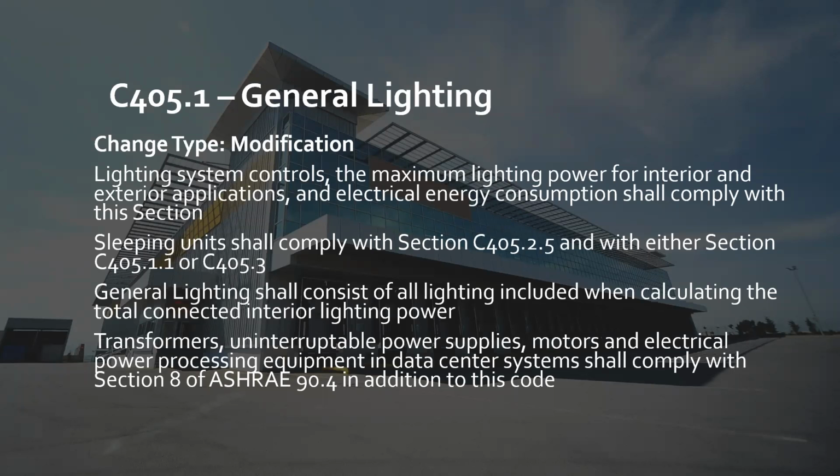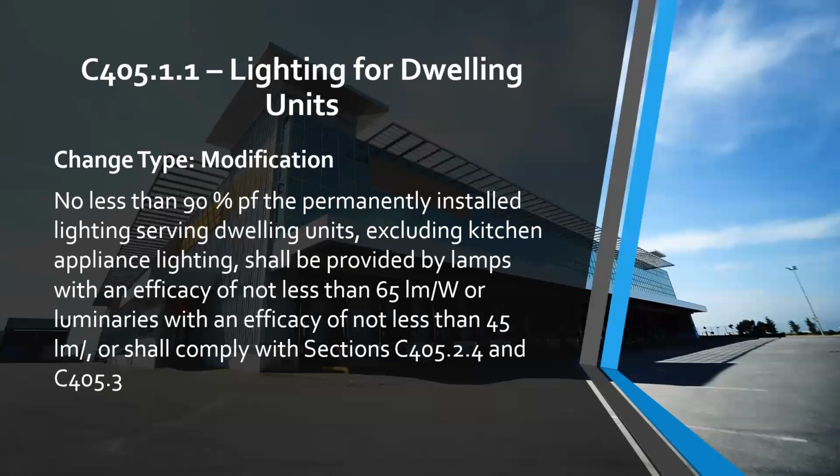So again, lighting is not as simple as it used to be. There's some confusion in there. You need to read two different sections of the book, or you've got to reference ASHRAE 90.4 to see if it falls under a certain category. There are just some changes there, and that continues to be modified for clarification.